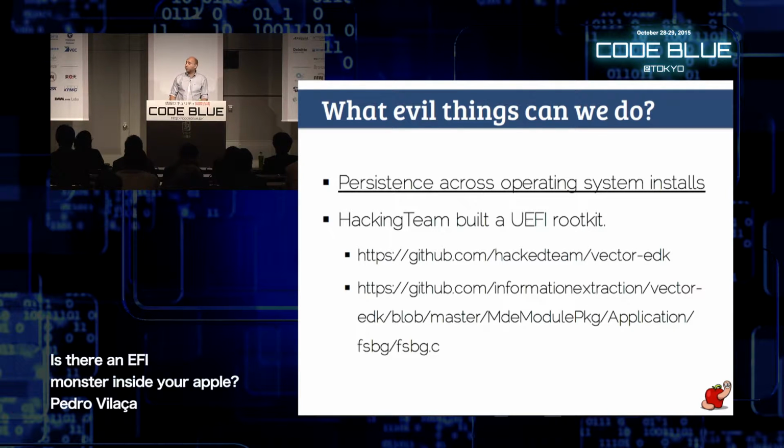One example of a rootkit from this is Hacking Team. As you know, they were hacked 2 months ago or something, and they had this kind of rootkit. If the victim or the target was infected with this, he could reinstall Windows as many times as he wanted, and he will always be under control of the rootkit from Hacking Team.